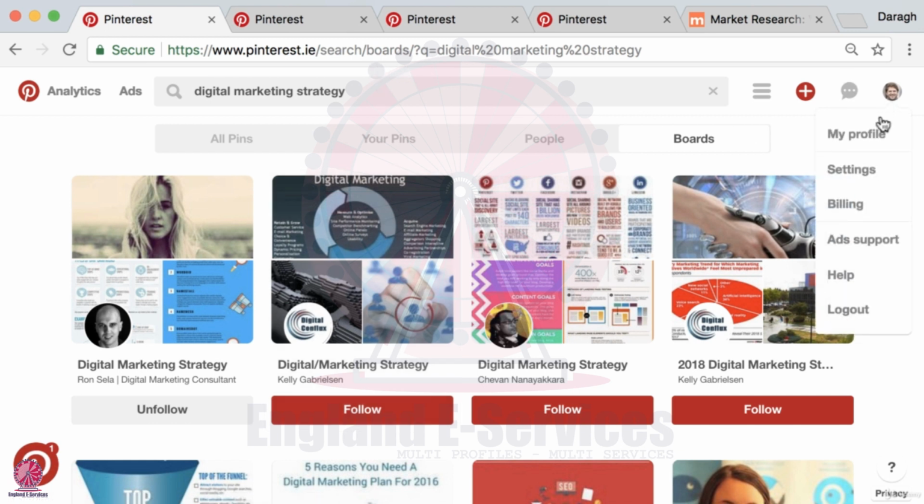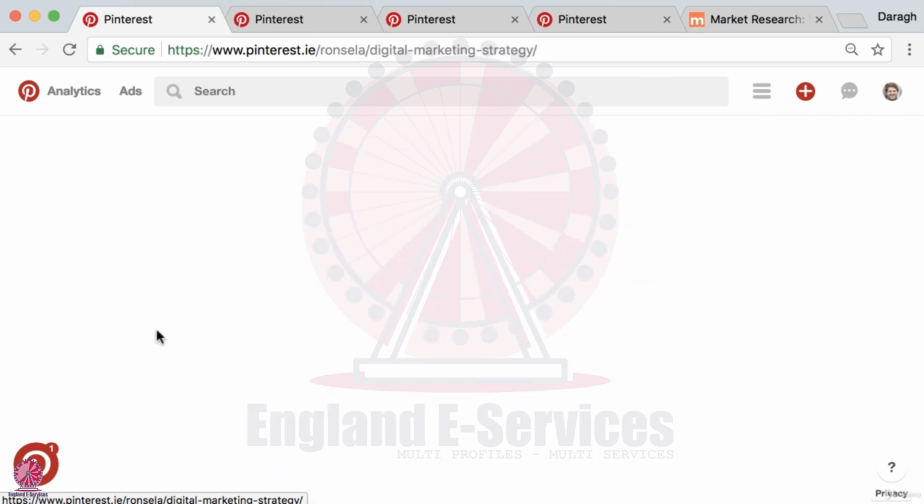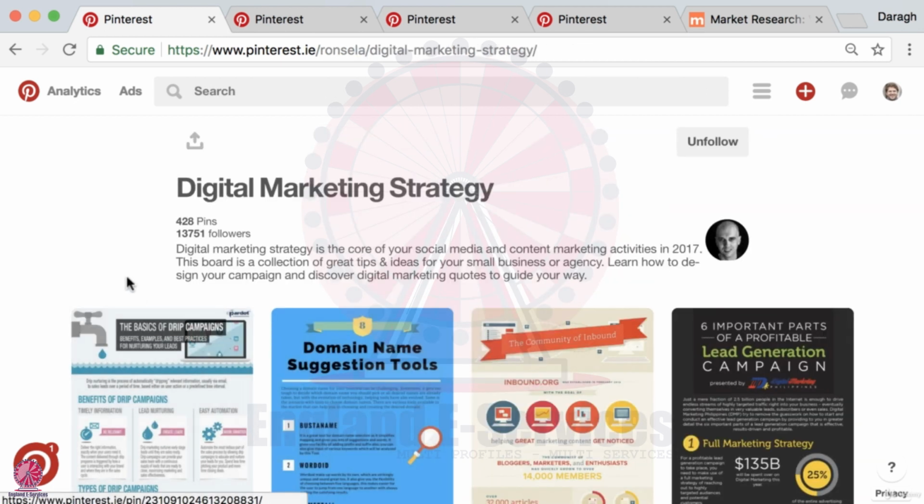So now that we have a clear idea about what the boards are and how to name them, the next logical question is, what do you actually put in these boards? Well, the great news is that you don't have to only put your own content in. You might not have a ton of content, and so you're thinking, how do I build up an audience on Pinterest?